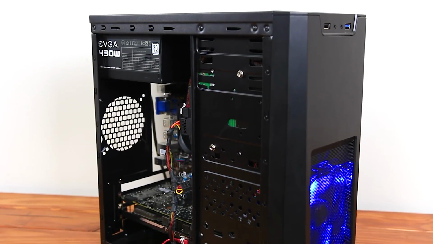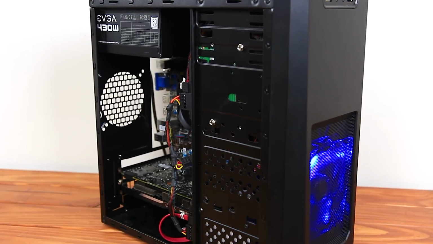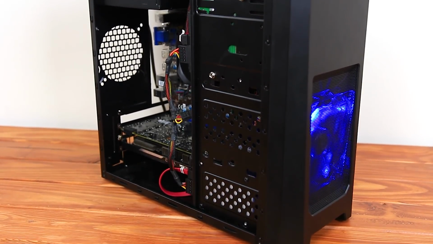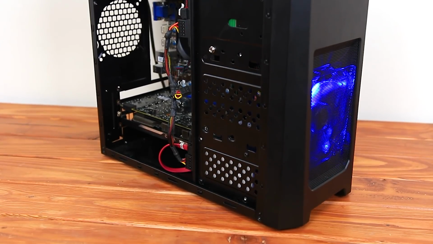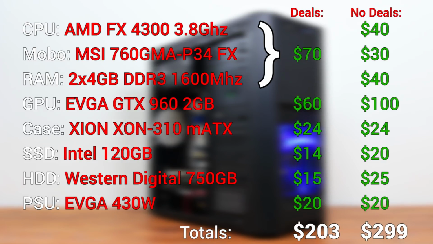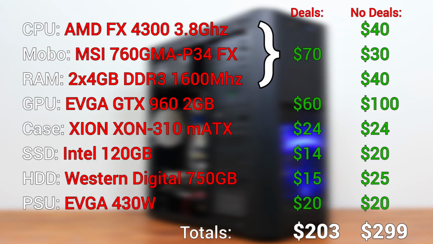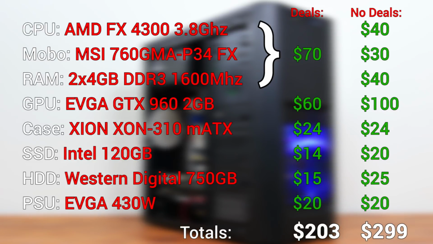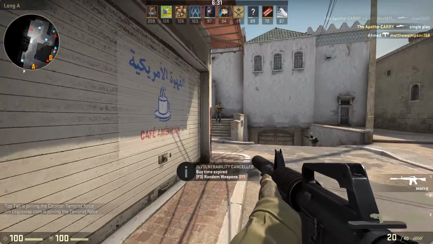So to start this video off, I'm going to show you guys exactly what all is in this build, how much I personally paid for it, and how much you can pay for it right now without getting the crazy deals like I did. Here is the parts list and the prices. You can see that I got a pretty decent deal on the motherboard, CPU, and RAM combo, but the really crazy deal was on the GTX 960. Every other part on this list isn't hard to get your hands on, but before I explain where to find all these parts, let's do some quick benchmarking just so you can see if this build is even worth your time.